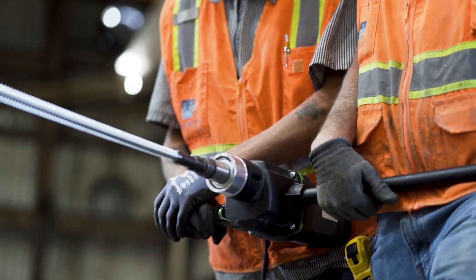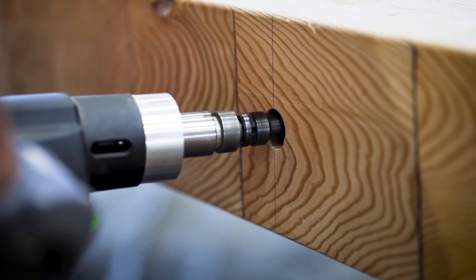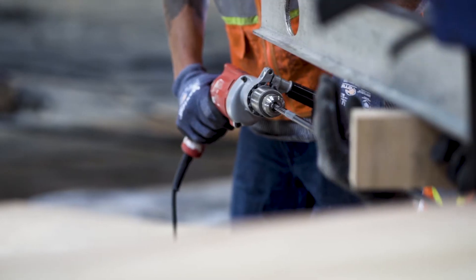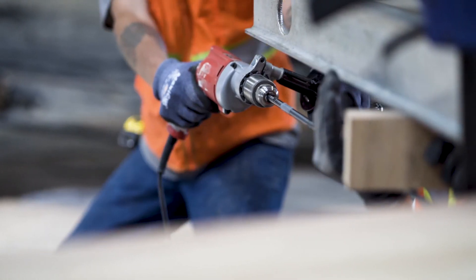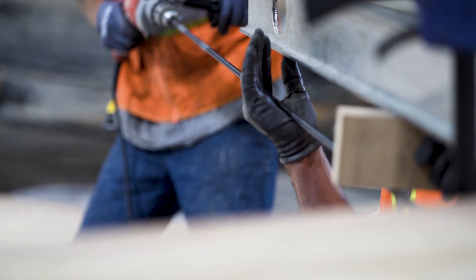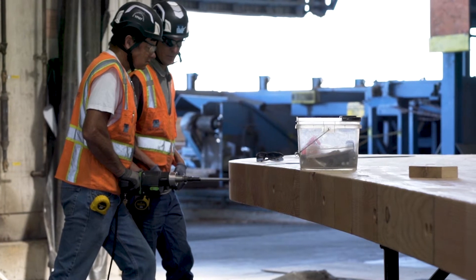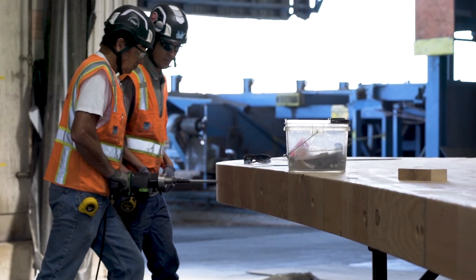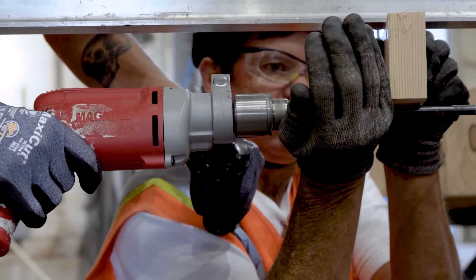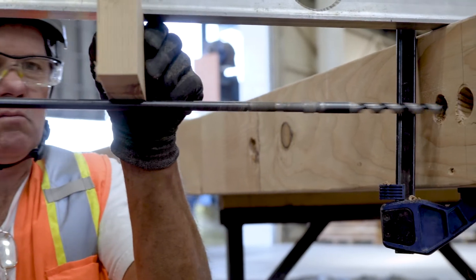My experience installing these rods is an interesting one. The difference between installing these rods versus a fully threaded fastener is the amount of torque needed and the pre-drill process. The nice thing about the pre-drill process is having that drill bit with extensions — you start with a shorter drill bit and upgrade as you go, keeping the rod going really straight. Running down the middle of a six-and-three-quarter-inch-wide glulam beam at six feet, there is risk of the drill bit or rod coming out the side, so having the flexibility to use multiple lengths of drill bits for the pre-drill was really helpful.